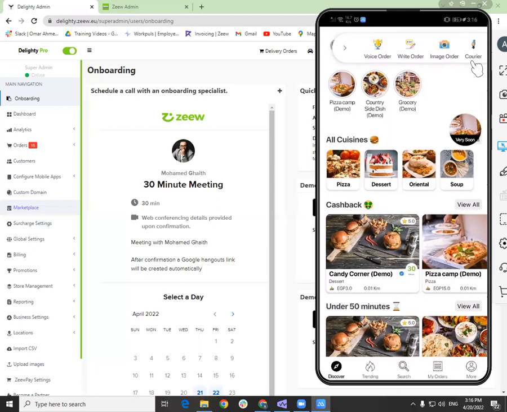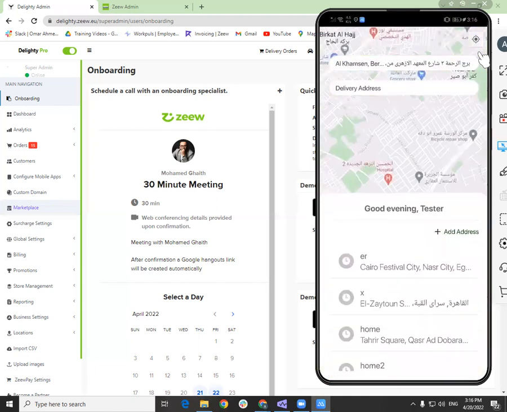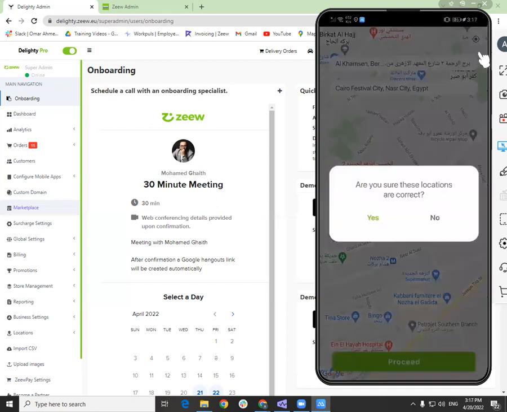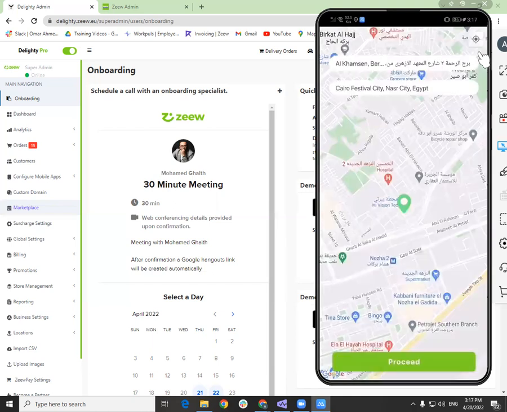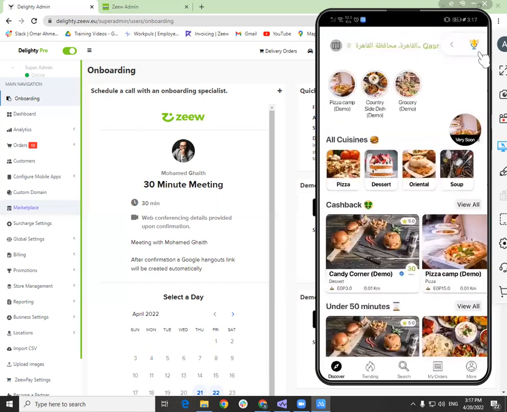So let's say that I'm a particular customer that has an urgent document to be delivered at a particular location. I can go ahead and click on requesting a courier, specify a particular address, proceed, and specify my instructions. Apart from that, I'll have my document delivered quite fast, which could save me a huge amount of time and would get me on the application quite often if I have a particular delivery that I want.